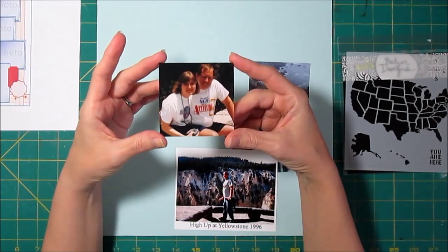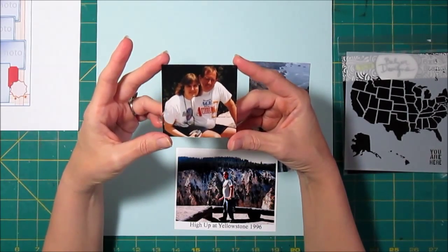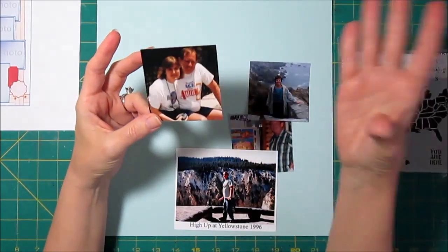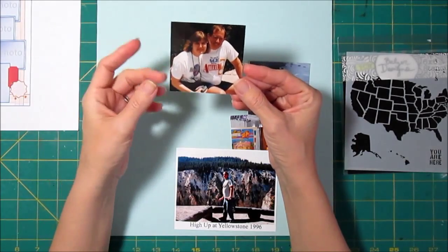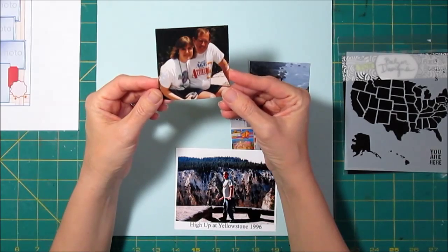This was made in 1992 on the very first trip that my husband and I took together. It may be the only photo from that trip that has us together, because we didn't hand our camera to strangers and take pictures. We just didn't think about that much back then, and of course it wasn't digital, so we didn't take as many pictures as we do now.